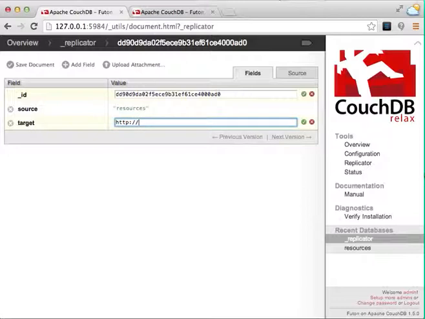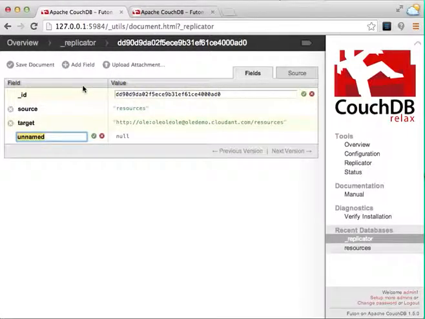For the sake of this demo, we have a username of Olay, password of Olay, a couch database URL of olaydemo.cloudin.com, and a resources database. Let's make this continuous.